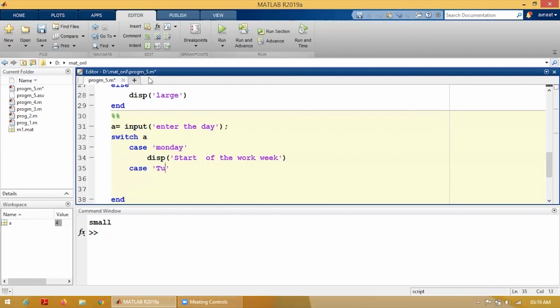If it is Tuesday, display it's day 2. It's up to you, whatever you want to display here. I'm taking, for example, if it is Wednesday, it will display day 3, but in strings, because display will always work in strings.